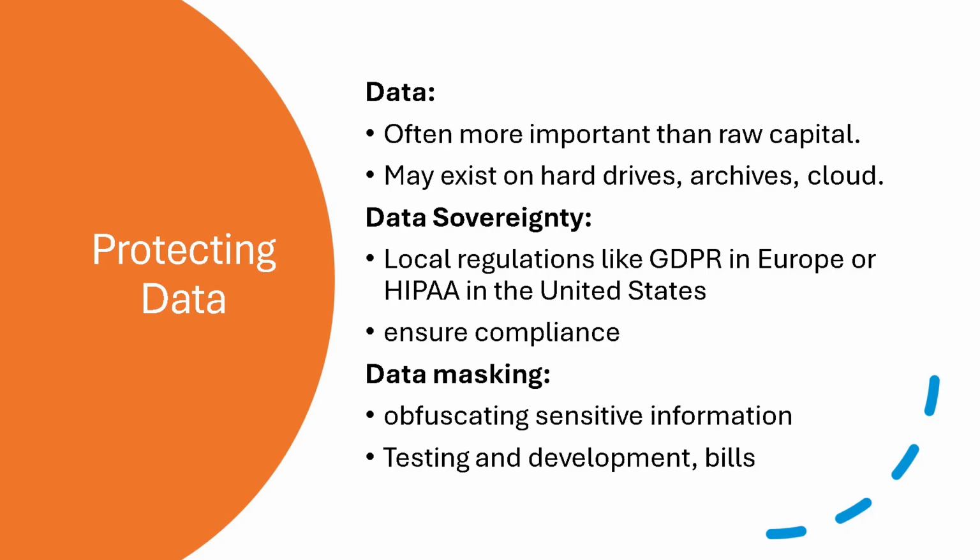Data masking is a process of obfuscating sensitive information in order to protect it from unauthorized access, but at the same time being able to use it for verification and testing purposes. It is often used in testing and development, and also you might have noticed that when entering credit card details or bank information, they try to obfuscate all data except the last four digits.